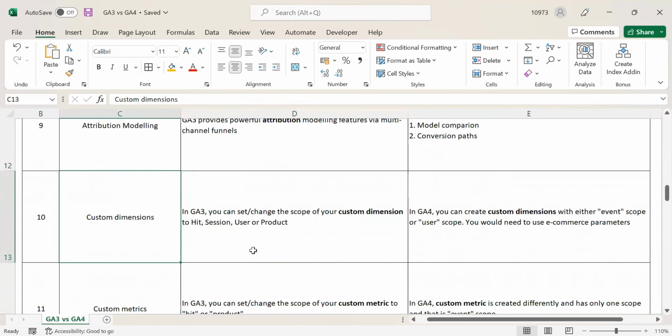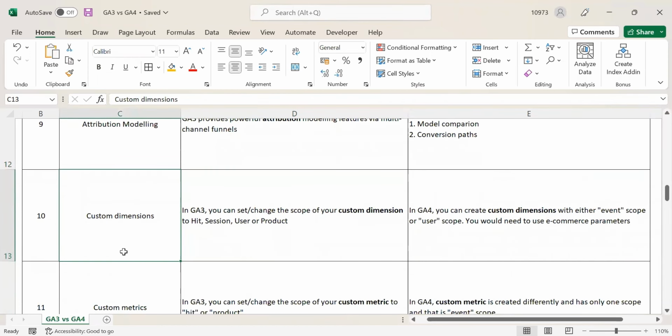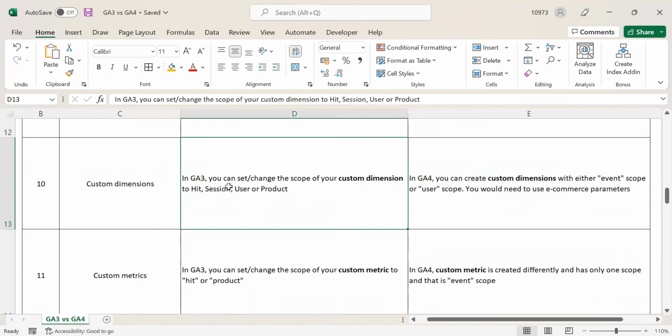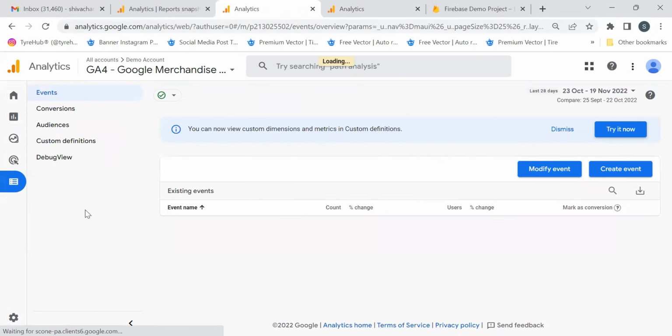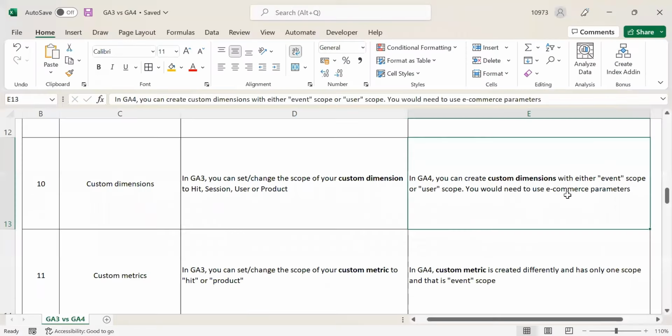Now the next key difference is custom dimensions. In GA3 you can set or change the scope of a custom dimension to hit, session, user or product. But when it comes to GA4, you can create custom dimensions with event scope or user scope. As I said earlier, GA4 is entirely about events, so everything you need to set under events only.